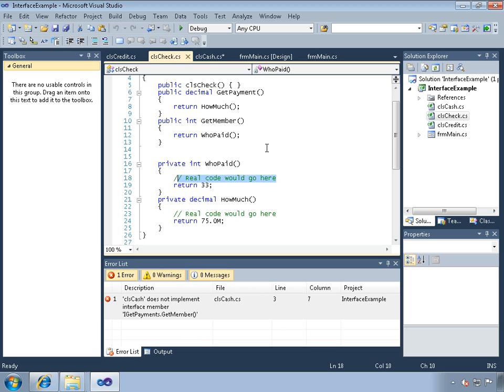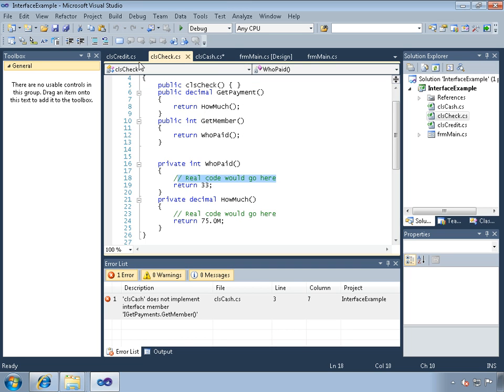It can be whatever is required to be, but it's not our responsibility. Somebody else has to worry about it. So once again, we've minimized the coupling that takes place between the two elements of the program. And if you think of it as in a client-server architecture where form main is the client and the classes are the server, the interface stands in between the two and serves as the link between the functionality of the cash, credit, and check classes.